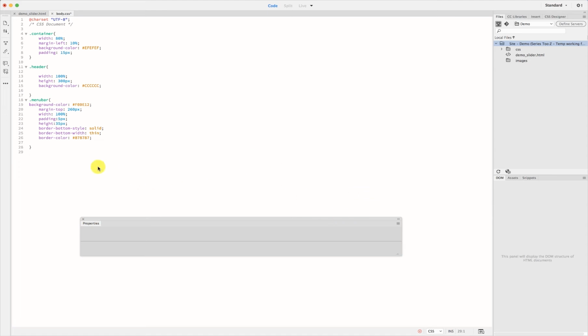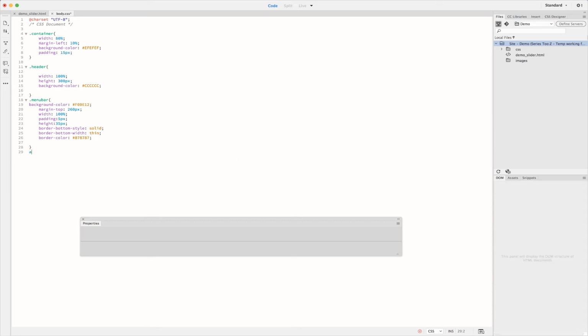Okay, now what we're going to do is we're going to configure our links. We want them to look a certain way. Now, normally I wouldn't do it the way I'm going to be showing you. This is kind of like the shotgun method. This changes all the links to the same color. Typically what we would do is we would choose a class, for example, menu bar, and then we would assign links that have that class of menu bar would be a certain way. And I know that most of you are able to do this. I've seen your work. But for now, we're just going to make it easy.